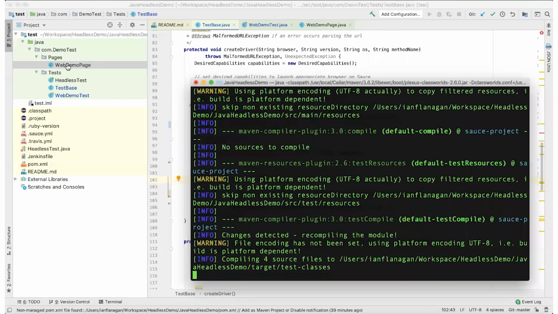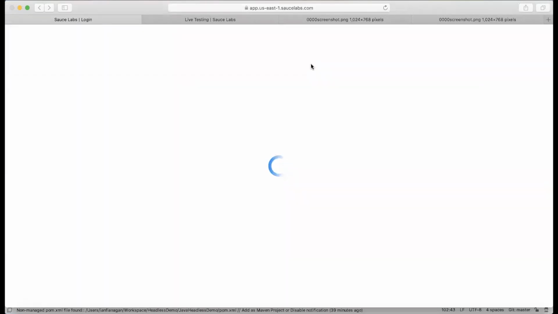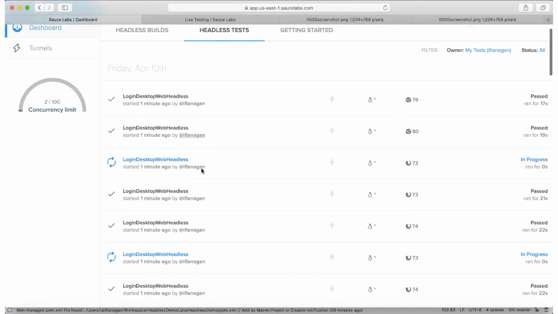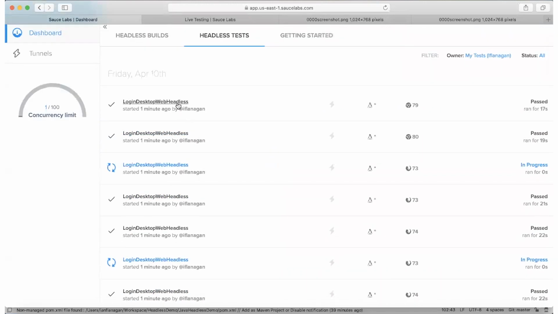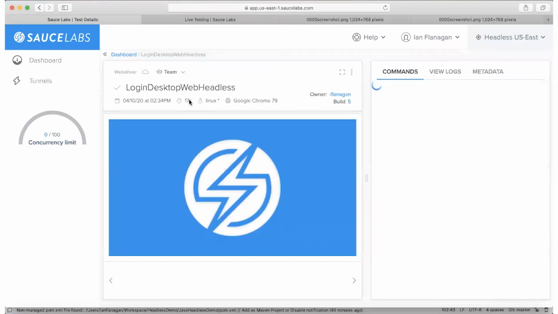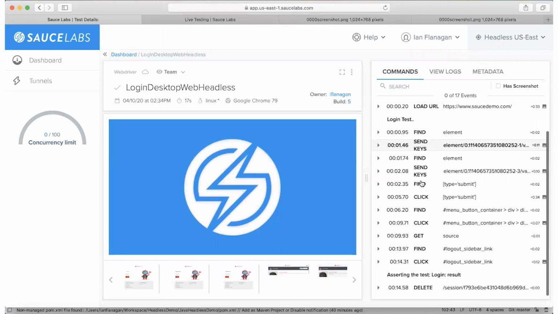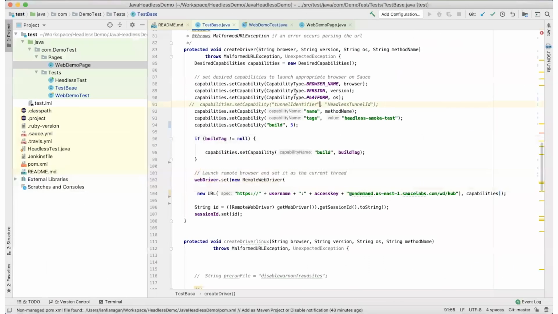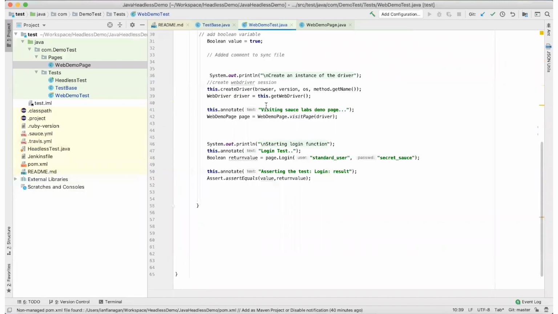And we'll go back to the headless environment and we can see these tests running. So we can see there's 1 or 2 tests left that are running, and we can go ahead and drill into this test. We showed you the results of this before, but again, here are all the steps that were taken in the test, the screenshots, the logs. I wanted to circle back and show you the test specifically.